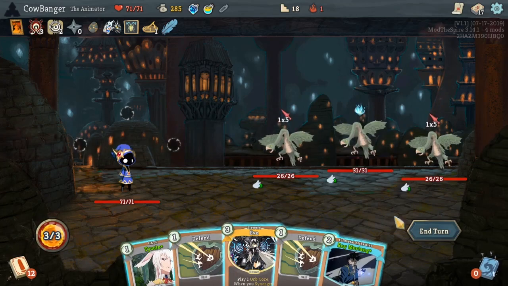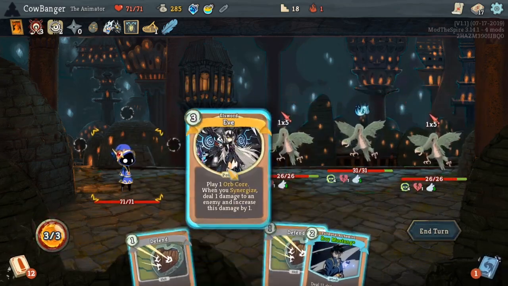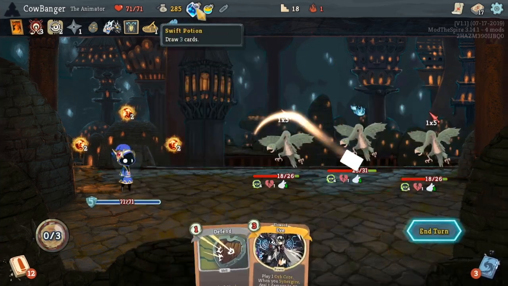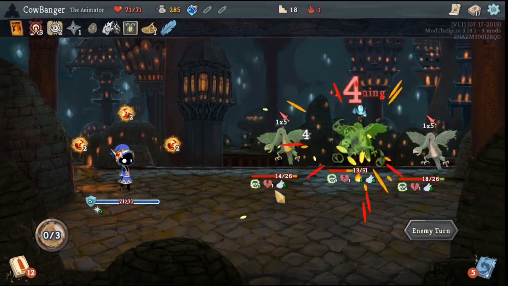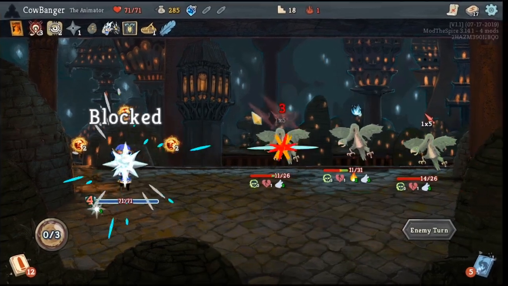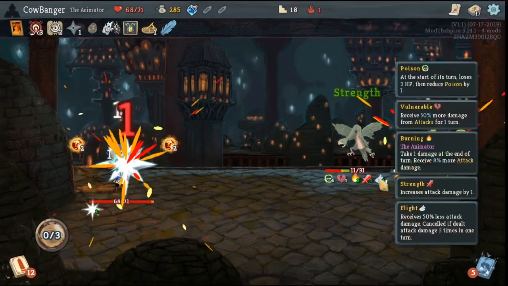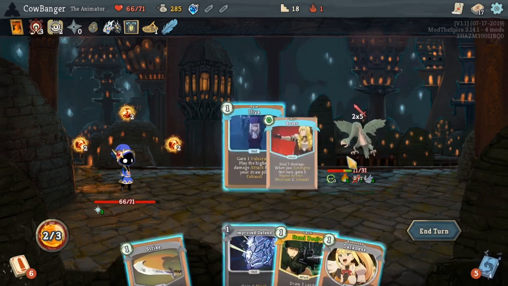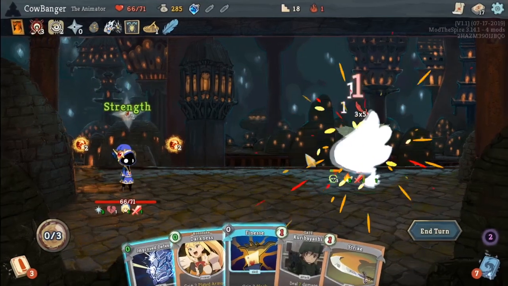Ooh, okay. Okay, get some block here. Pretty much the Argon killed himself, which is pretty good. Bop, bop, bop, bop, bop, bop. He's dead. This guy dies as well. Next turn, kill this dude. Pretty, pretty good. I use this. Nice. Nice.